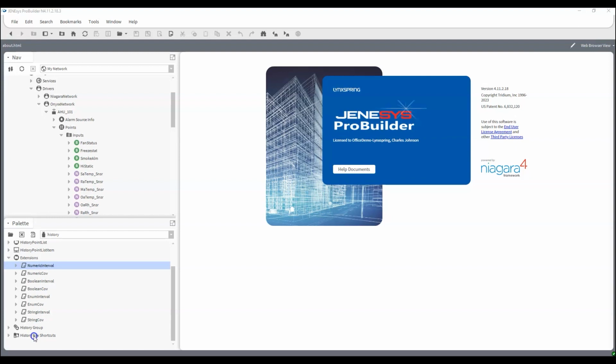However, for us, the history palette is the only palette we're going to need in order to do anything history related. Under the extensions folder in my history palette, you see I have two types of histories for each point type that belongs to the common object model in Niagara.